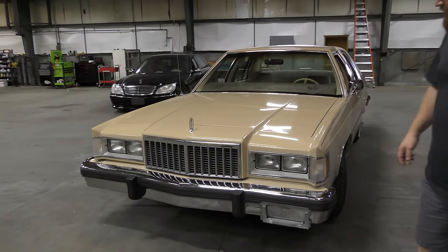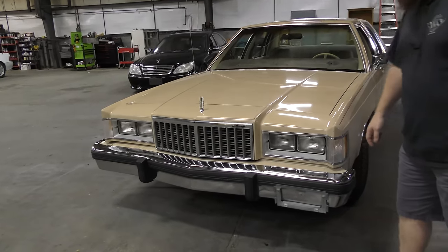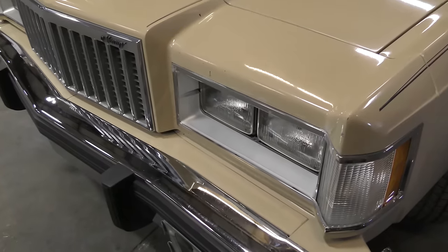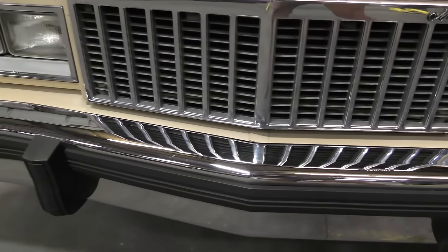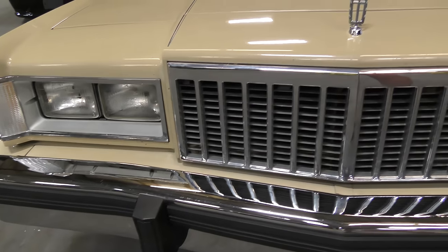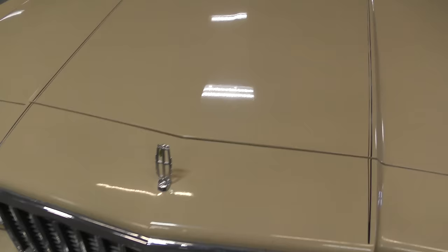Looking at the front of the vehicle, it has some little pits in the paint. With 130,000 miles and over 30 years old, that doesn't surprise me. But the bumper is rust free and shiny like new. All the trim pieces are present and intact. Look at the hood — look at the paint on the hood. Flawless. With a capital F. Flawless.